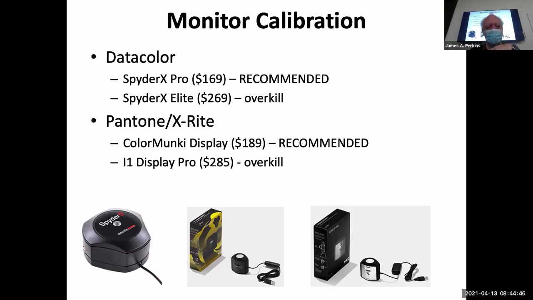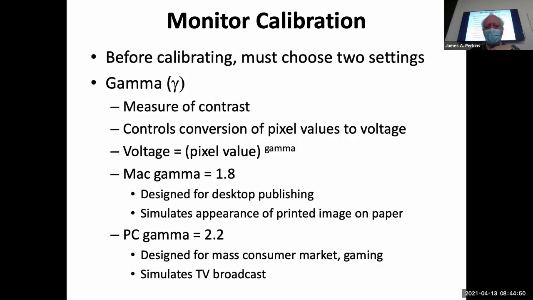So let's talk about those settings for a minute. So the basics of color calibration are simple. You hang this little device on your monitor, you display a series of colors, and it measures the colors and compares them to what it knows the values are supposed to be. And so it fixes your display so it's displaying colors accurately. But there is more to the process that you need to be aware of.